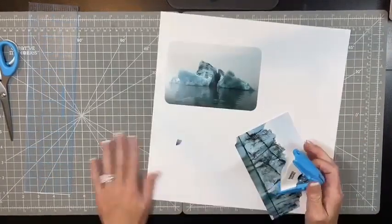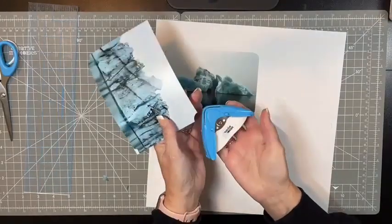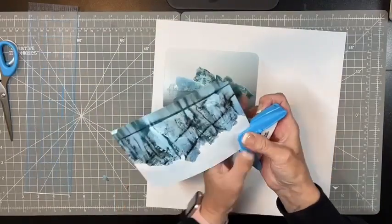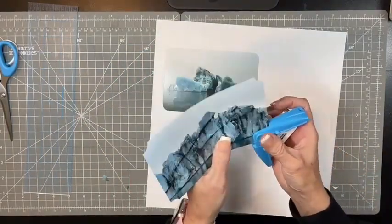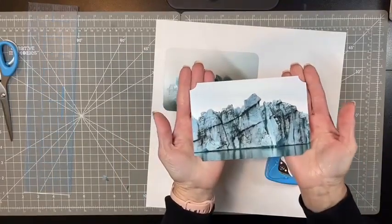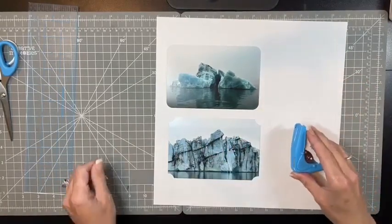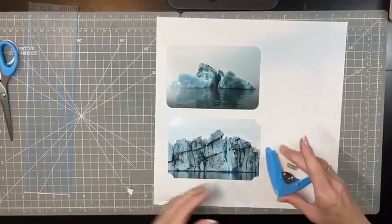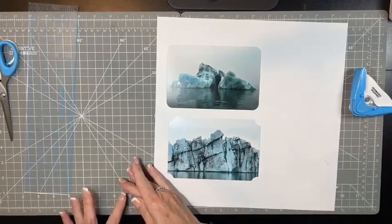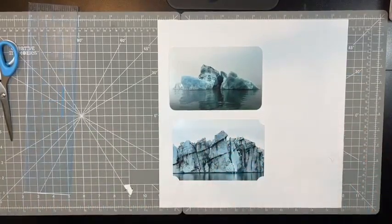And then with this corner, the piece falls into, it doesn't go into the little holder, which is fine. But give it a nice little firm punch, and you can use this on paper, your pictures, different cardstocks, and it just gives your photo a really fun, different dimension. So this is a handy little tool. This is 1050 from Creative Memories, and I'm sure there's a lot of other ones out there. I am just sharing my favorite ones that I have used over the years, and I'm always going to my Creative Memories tools.